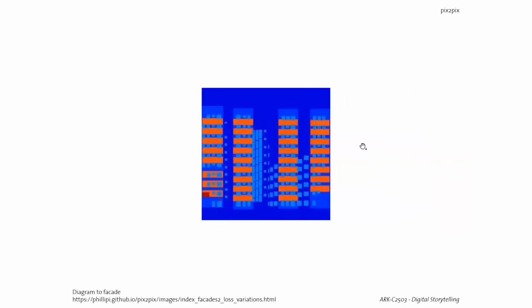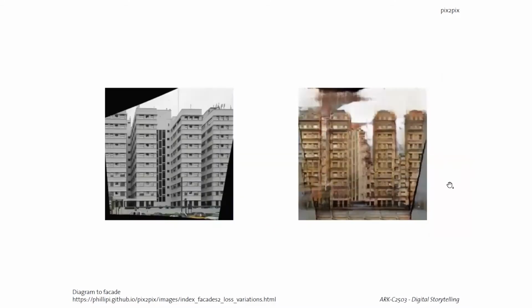And in that sense, this diagram now became, we have the same geometry, but somehow the detailing looks like on an old building. So this is basically a style transfer, where the network was trained on a different style of buildings, so it recreates that style, even though the number of floors and the number of windows is trying to match. So this is already an example of a style transfer. Also, these networks are able to somehow learn a style of a building, at least in this very narrow sense, a visual style.